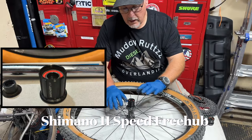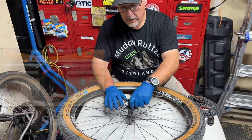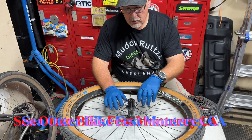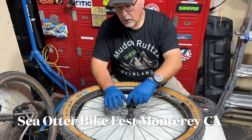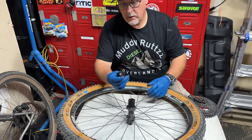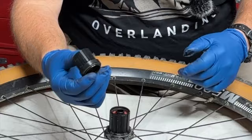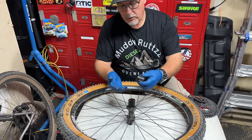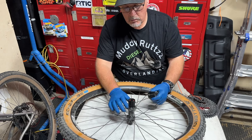What I didn't know is that I could do a free hub upgrade. Because I had these wheels upgraded at the Sea Otter to the DT Swiss ratcheting system, I was able to go down to my local bike shop and pick up this DT Swiss 12-speed spline, micro spline free hub. And this micro spline will accommodate the 12-speed Shimano cassette.